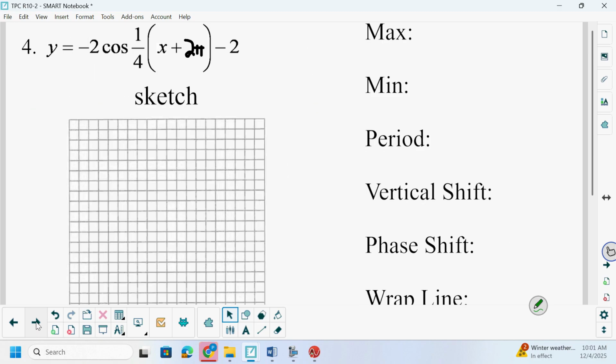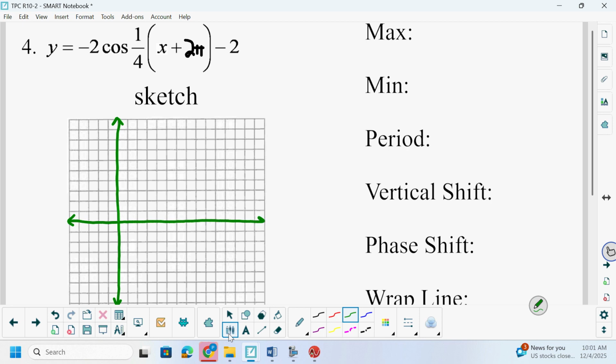So we're going to start out, we'll draw our XY axis. Notice our horizontal shift is a plus. When you add to x, you shift it left. So when we draw in our y-axis, we want to make sure that we leave some room to be able to shift it to the left. We don't want to go right on the edge. We're going to put in our 4 tick marks.